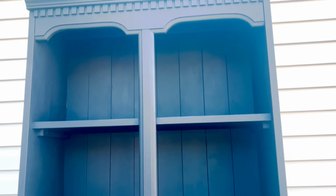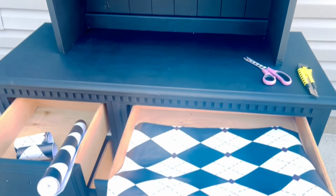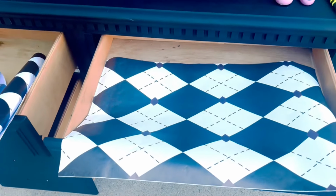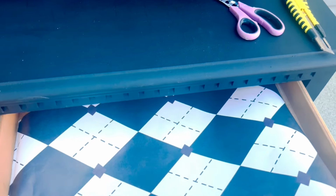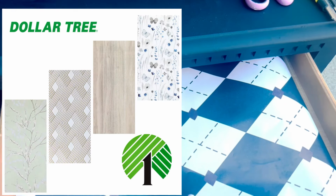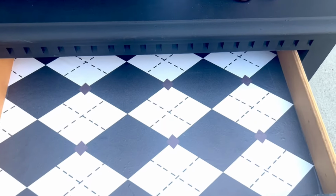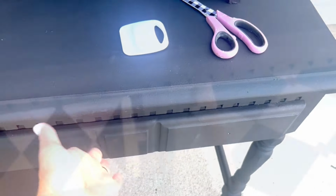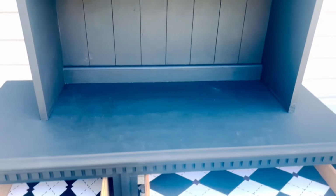And now it's the fun part, to add all those beautiful details and embellishments. For the inside part, I will be adding this wallpaper that I got in my stash. You can also add those peel and stick papers that Dollar Tree is selling, or just any beautiful decorative paper for the inside part. It's going to do its job and it's going to look so beautiful.